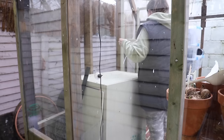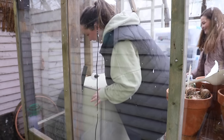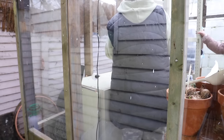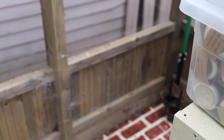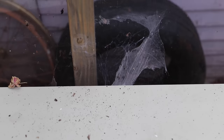It's been fine for the past kind of 2 years, but I think it's just time for a change, and I think this will be easier for me to manage. It gives me a nice growing table slash art corner as well, and it's also going to give me a tiny bit more floor space. And I'm hoping it's gonna make the greenhouse just feel bigger.